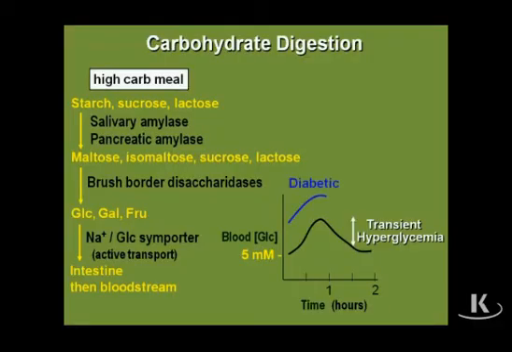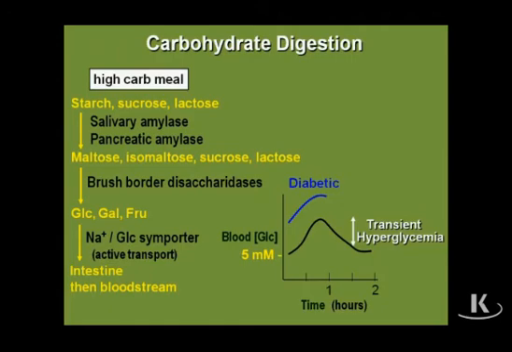So if this is the normal glucose tolerance curve, then what does the glucose tolerance curve look like for a diabetic? The answer is, well, if a diabetic with either type 1 or type 2 does not have the insulin effect, and they eat some kind of carbohydrate, a chocolate bar, something along that line, that blood glucose will start to rise. It starts off higher than the 5 millimolar, and it'll start to rise in response to that high carbohydrate meal. And then at 45 minutes, when it reaches its maximum, what happens after that?